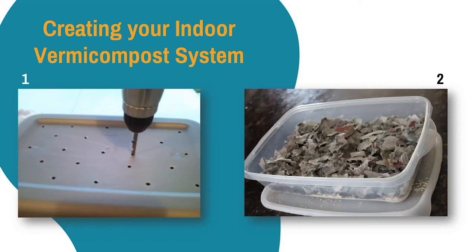The system that's shown next to that image too would work well if you have multiple bins of that size that you could stack and drill holes in the bottom that are large enough for the worms to migrate through. You feed on the bottom, and then once that's full and to your liking, you can start feeding on the next layer, and the worms will eventually, once they've worked through the bottom, work their way up the system.